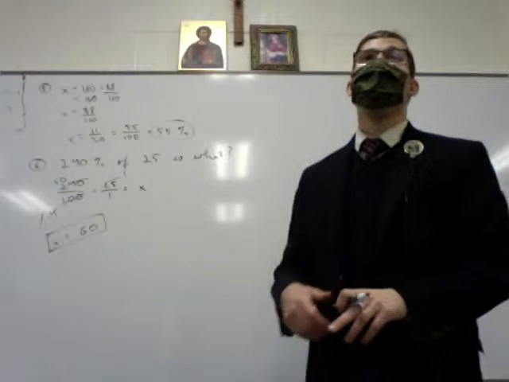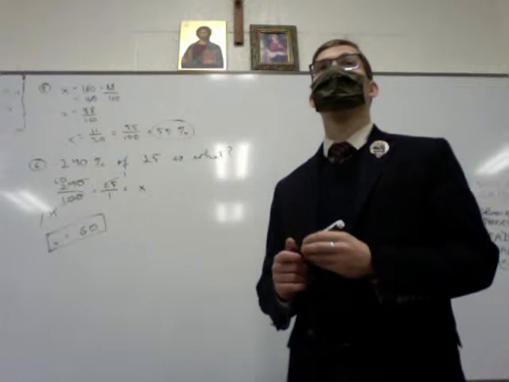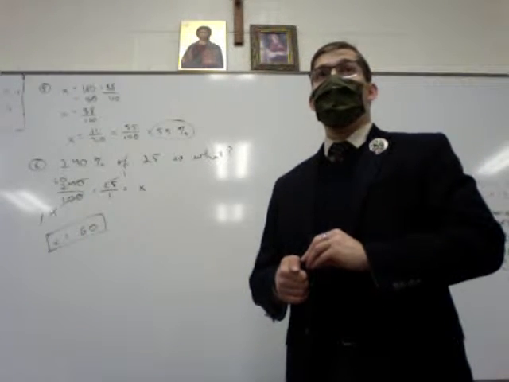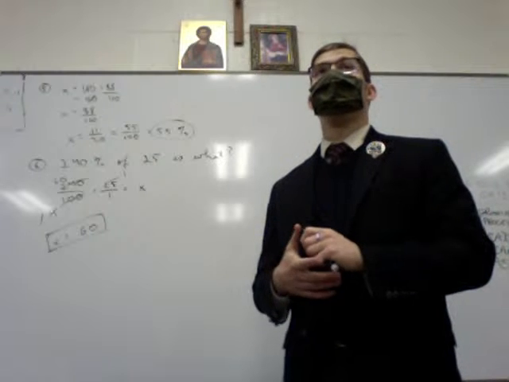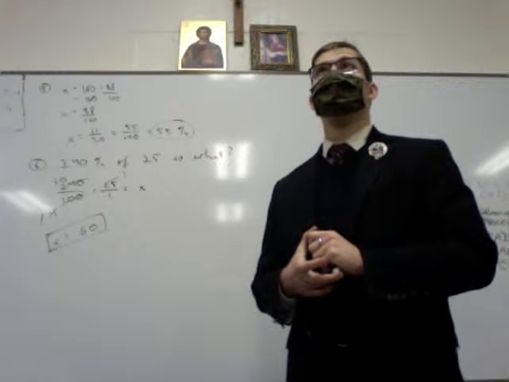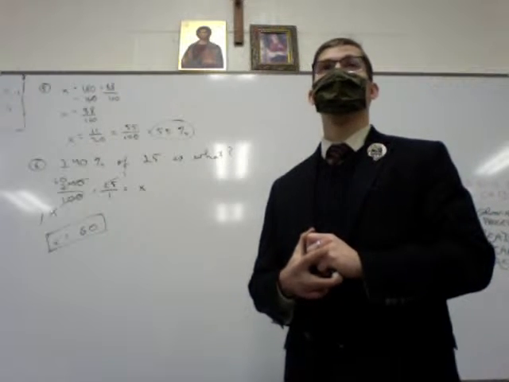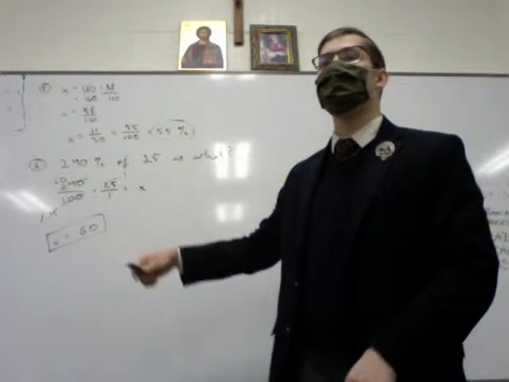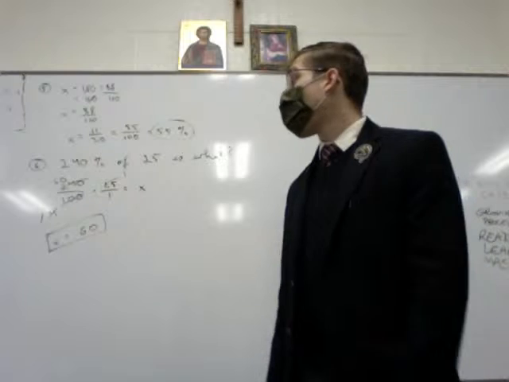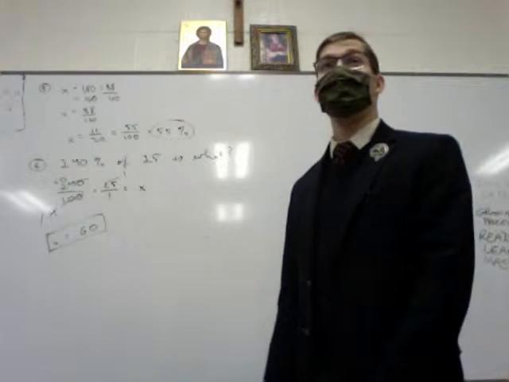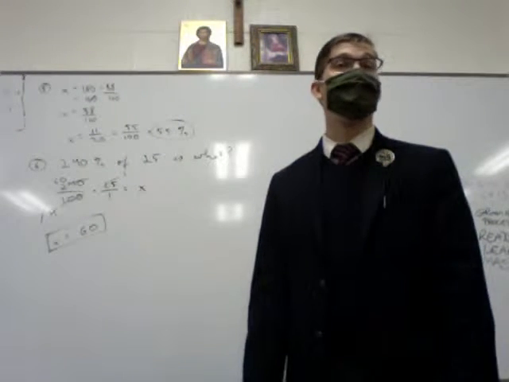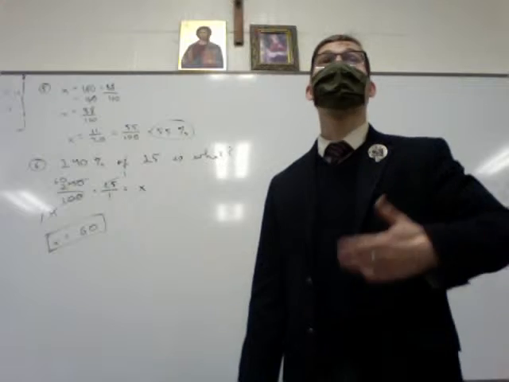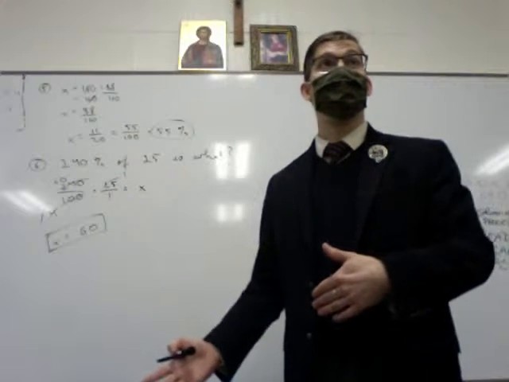Can't you just figure out what's 40% of 25, and then add that to 200% of 25? Yeah, you could do this a couple different ways. This is where we combine it all in one step. Here are other things you could do. You could find out what 140% of 25 is. You find out that it's 35, and then you add that to 25. You increase it by that much, and then you get 60.